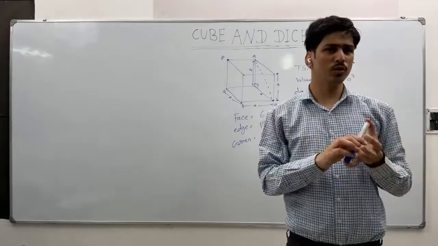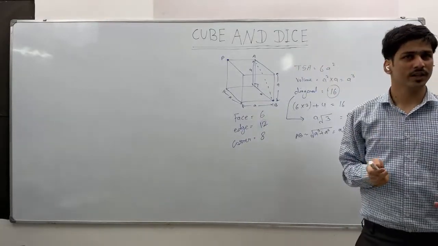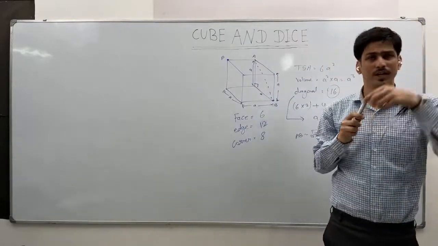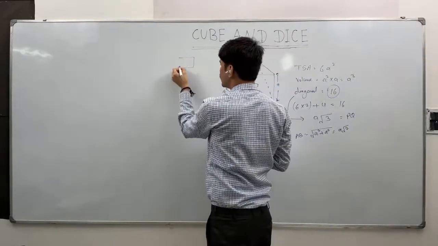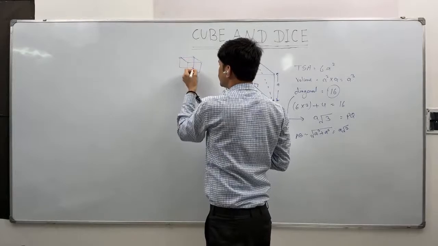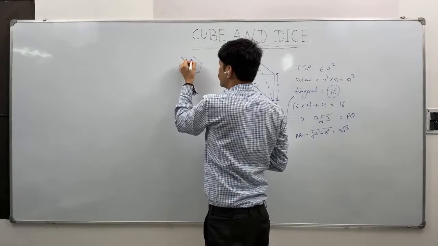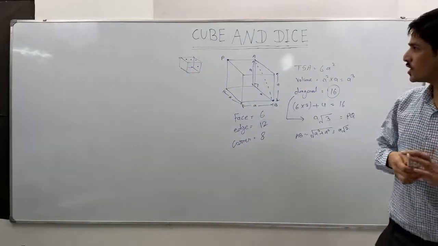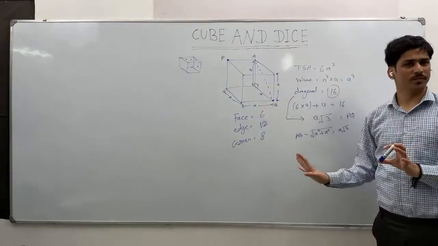We have played with dice also, right? Ludo, in childhood you have played Ludo, right? It's a kind of cube where numbers are written, or maybe some dots are printed. You can say something like this. Let's say this is a cube, and let's say I have 3 here and 2 on this side. So this is called the dice, right? So first of all, we discussed what a cube is, right? Basic thing.